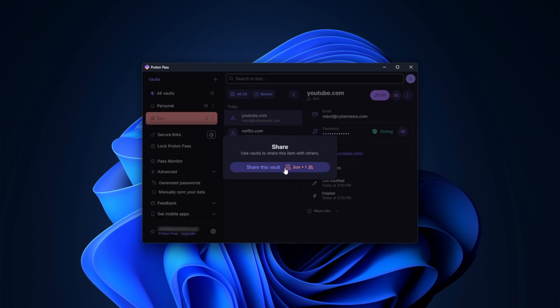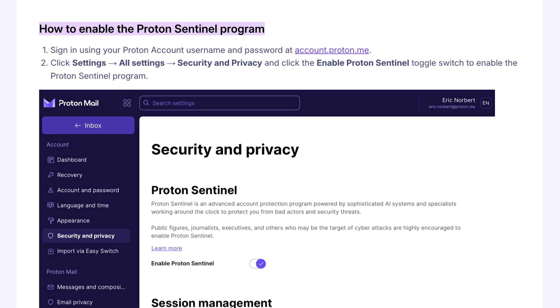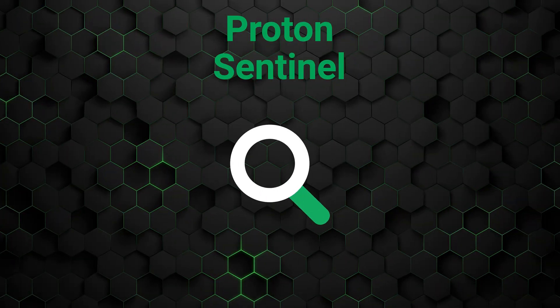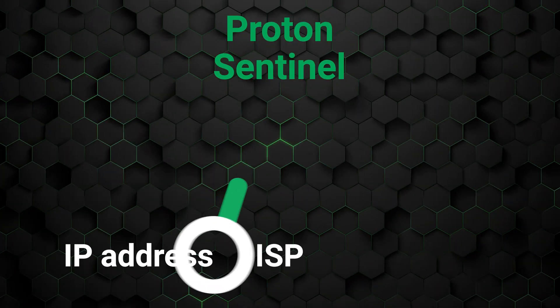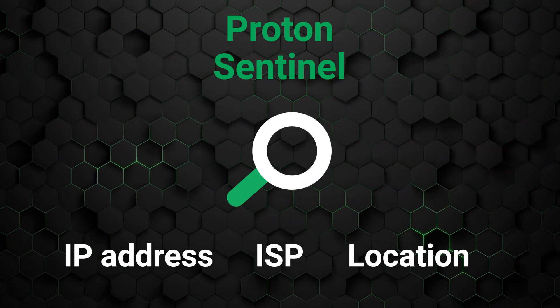Password sharing and passkey features are available. However, most of these features are common among top password managers, so is there anything that makes ProtonPass stand out? Yes, but it's definitely more for cybersecurity enthusiasts. Proton has developed a Sentinel program that aims to maximize user safety. Proton Sentinel analyzes the data of your devices, such as IP, ISP, and location, and monitors if suspicious logins were attempted on your accounts. Proton AG recommends this feature for people who deal with sensitive data, such as executives, journalists, or activists. Chances are, if you're an average user, you're most likely not looking for this.